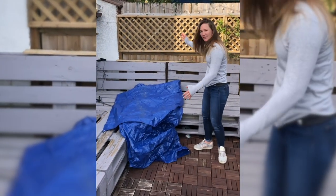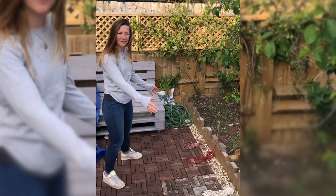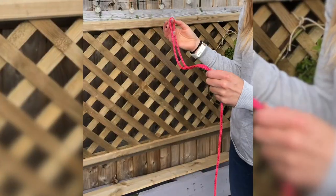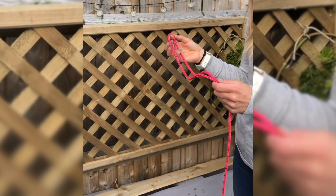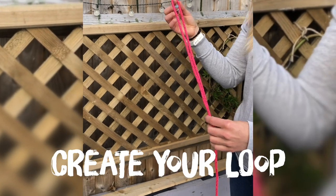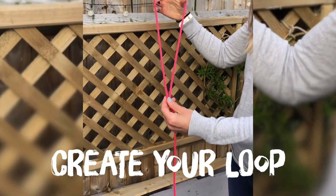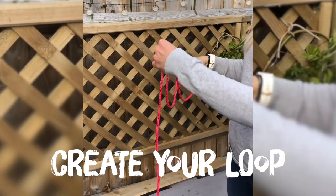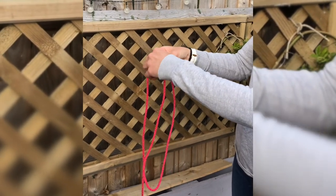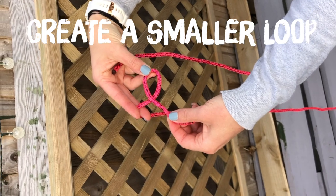You'll need a large piece of cloth that you might have around, five pieces of rope, and a trusty helper. So a bowline is all about putting a loop in the end of a rope. First of all, we want to measure how big the loop's gonna be, so just double over the rope to the size of loop that you're wanting, and then we're going to put a smaller loop in it like that.